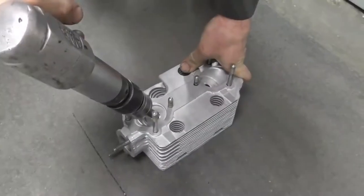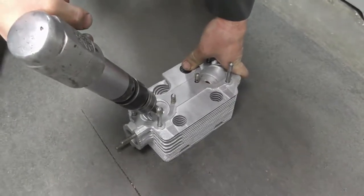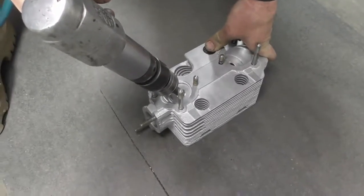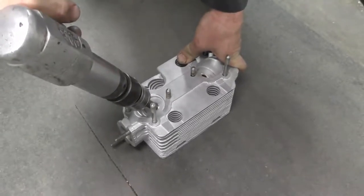When we drive this out, we just want to push it through. It shouldn't take a huge amount of force, and we kind of want to feel what's going on. If for some reason the guide doesn't come out relatively easily, you want to stop and possibly machine the ID of the guide to make it a little less pressure.